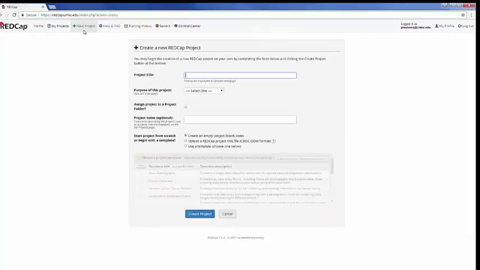You can give it a title. This might be a medication adherence survey, and you can change the title as you go, but you'll want to give it a unique name so that you can understand which project this is. We'll select a purpose. This is just a practice project. Feel free to select that option, but if you're using this for a different type of purpose, you'll want to select the one that corresponds to that.